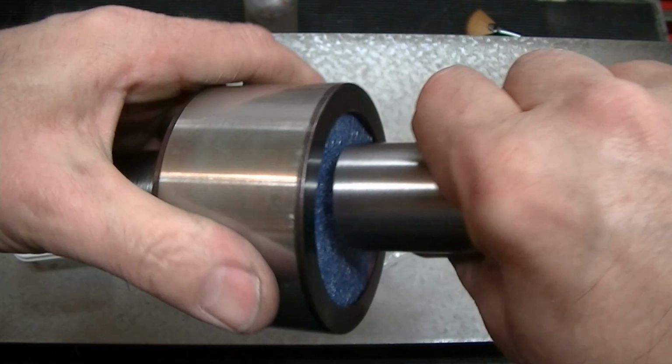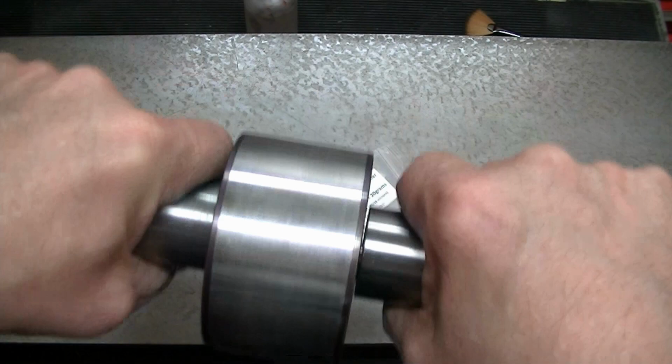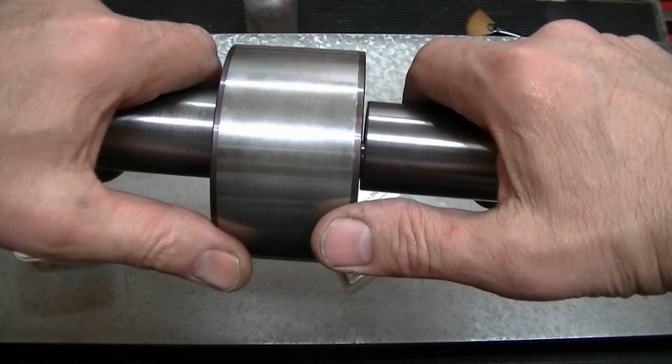Here's our embedding roller. This is a hardened A2 piece with a double row spherical ball bearing. So this can flex, so I can put this on, put my body pressure on here, and physically crush and embed the diamond particles into the cast iron lap. This is so that it gets a good charge and we don't have any free abrasive. Everything is charged into the plate.